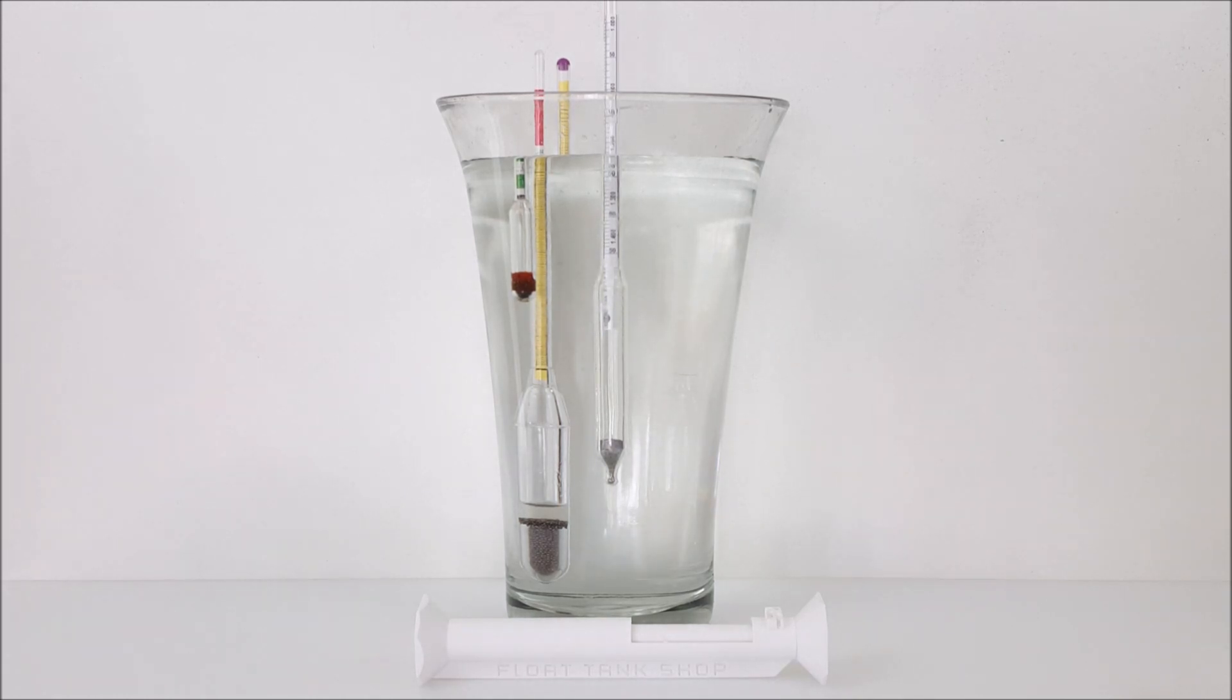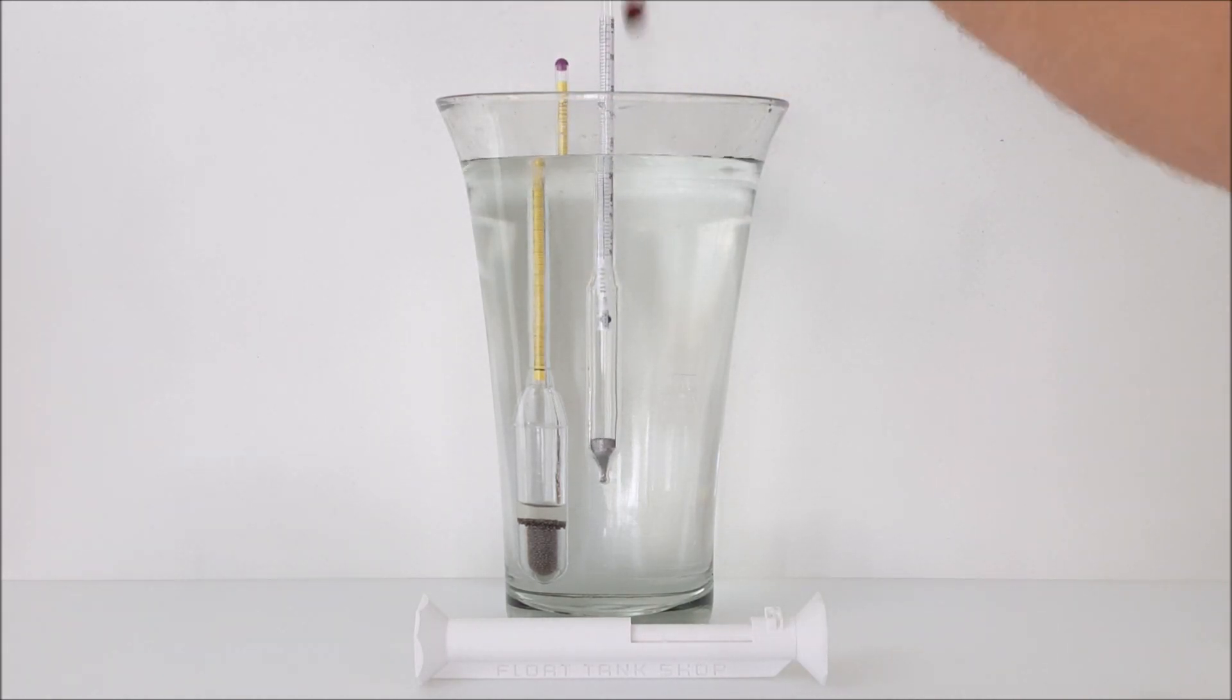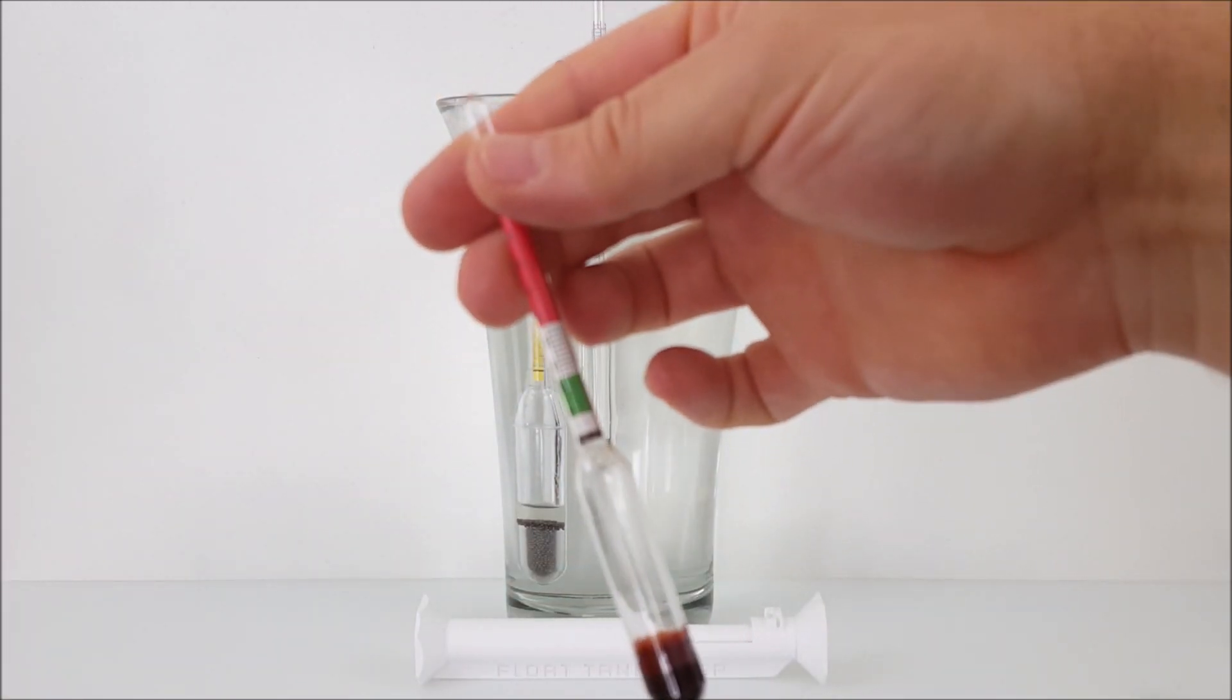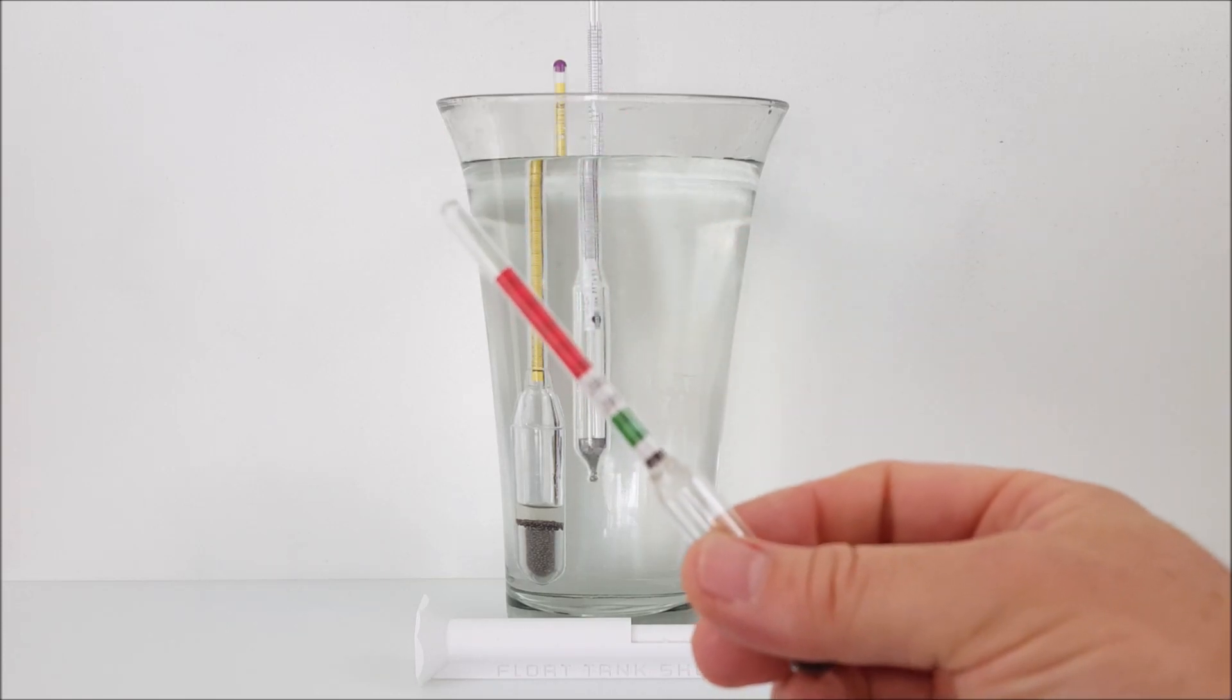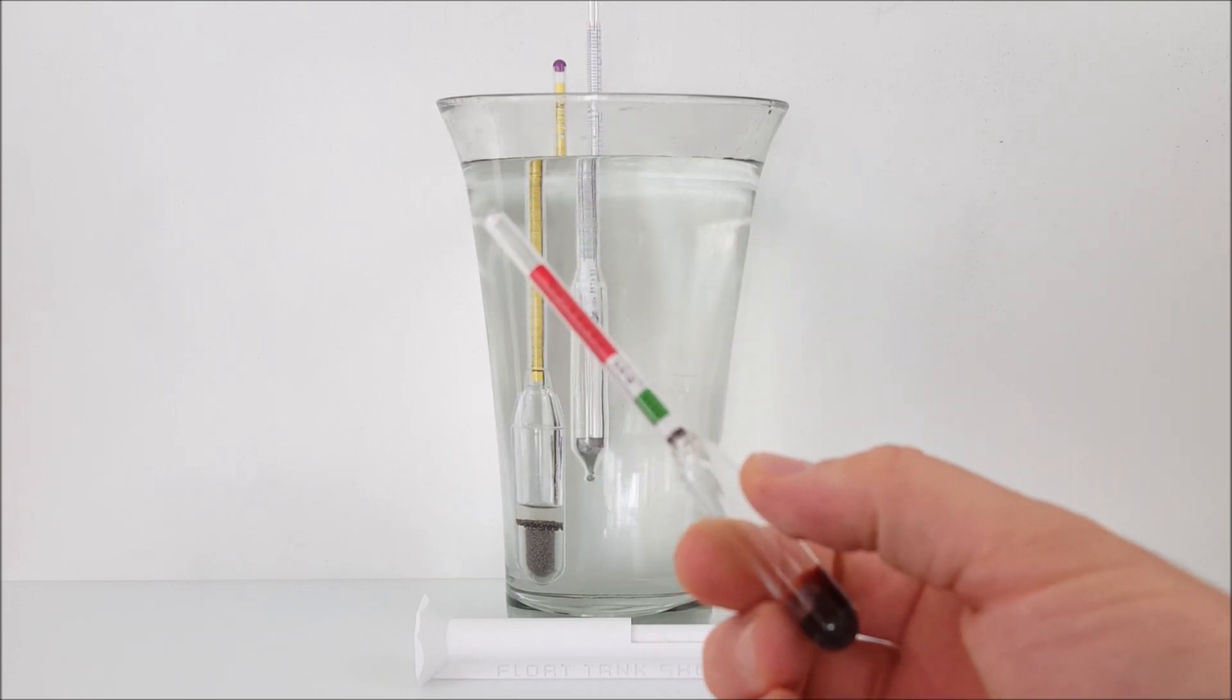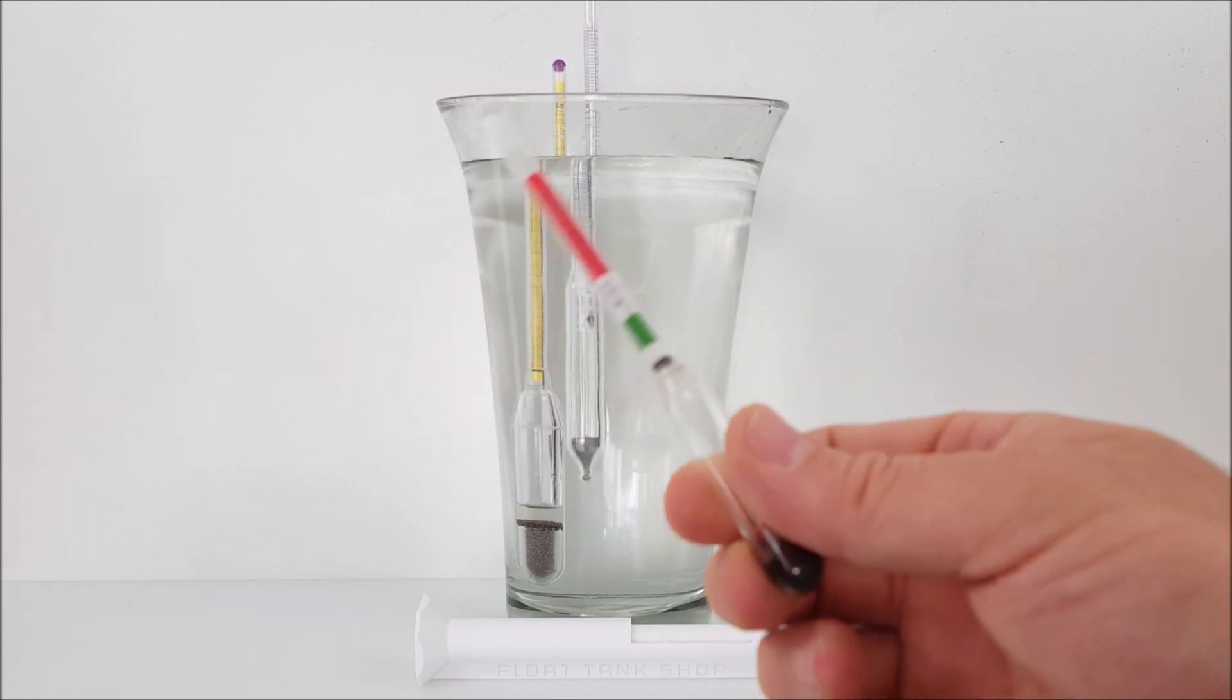With that said, these are what we stuck with, and I'm going to start off from the smallest version and how that worked out. You may know about the Float Scepter, which we created to help prevent breakage of these types of hydrometers. These small guys, which you can find at automotive shops, are basically just a battery tester, but the specific gravity works the same for float tanks. They're really fragile.